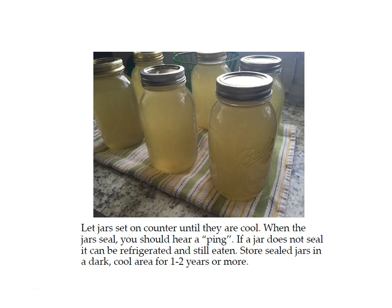And you can either clean up your jars and use a new lid and process them all over again, which is totally fine, or you can put it in the refrigerator and eat it within the next week. So that's what you do if one of them doesn't seal. But if it does seal, you can put it in a cool, dark area for 1 to 2 years.